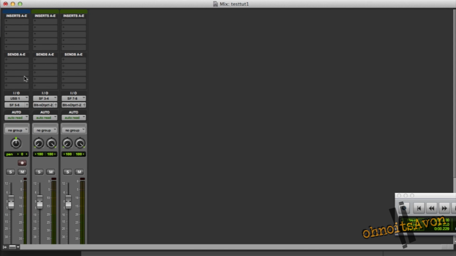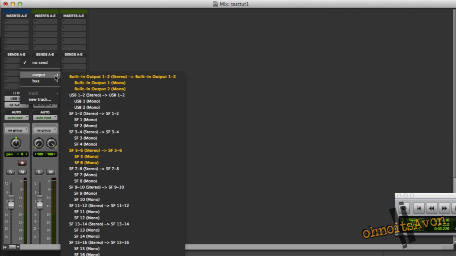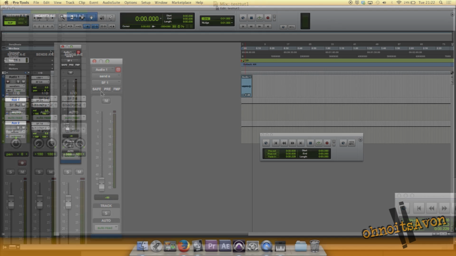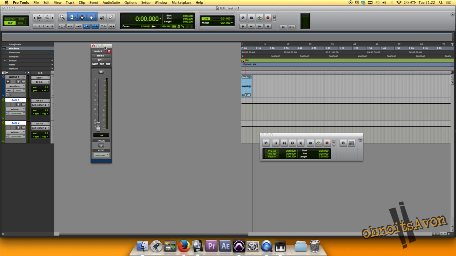Now, in your mixer, create a new send on your audio track to your first Soundflower channel. Setting up all this means your dry signal will be sent to Logic from Soundflower 5/6 and returned on channel 7 and 8. Another signal is then sent from channel 1, returning on channels 3 and 4. This can be used as an effects send so you can mix the dry and wet signal.